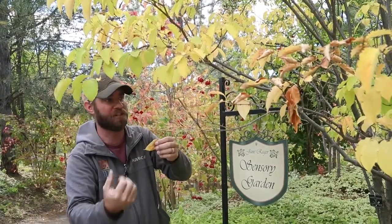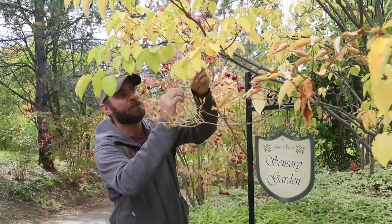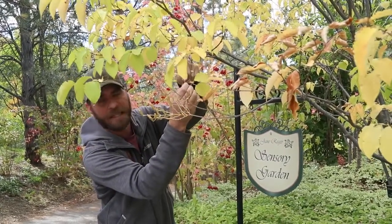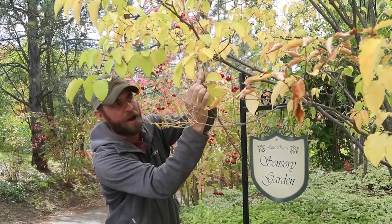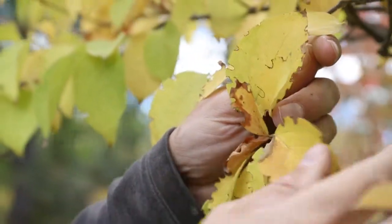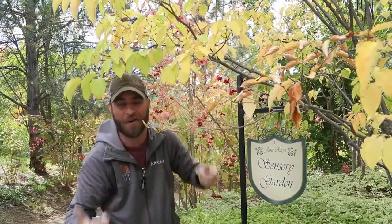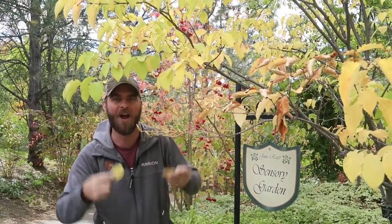Not only does the color change happen, but when chlorophyll production starts to cease and photosynthesis starts to cease and the tree goes dormant for winter, the tree is also developing a special cell on the edge of the branch that severs the leaf from the tree. These cells create a little barrier that causes the leaf to essentially just fall off. Then those same cells create a barrier to actually fix — give a little first aid to — the branch where that leaf fell off from. These trees are always in a state of change; it's just so cool to think about the science behind autumn.